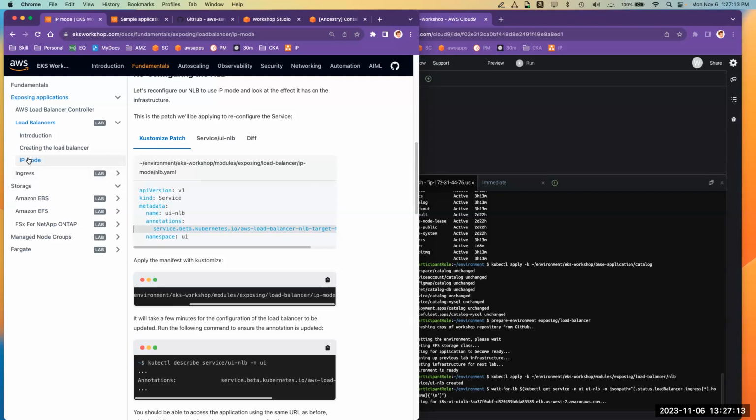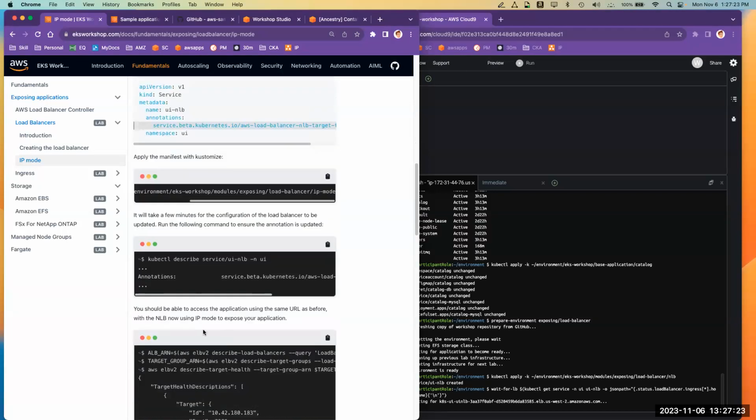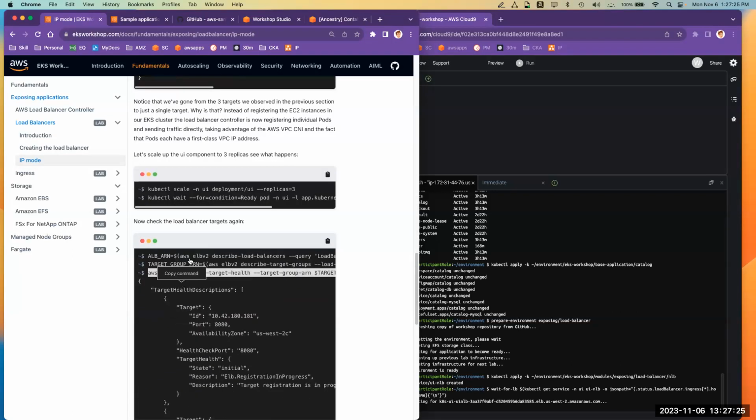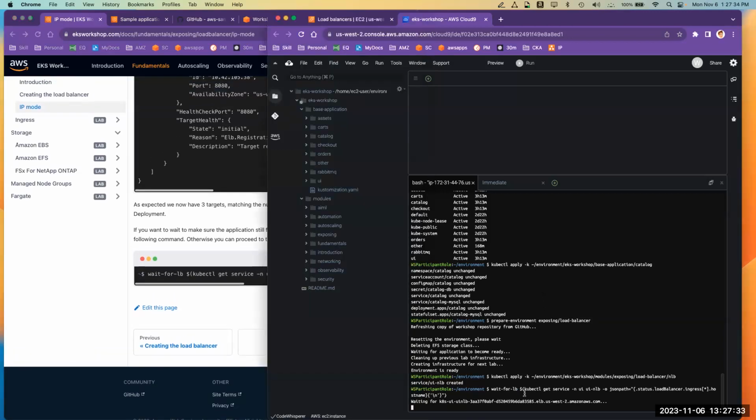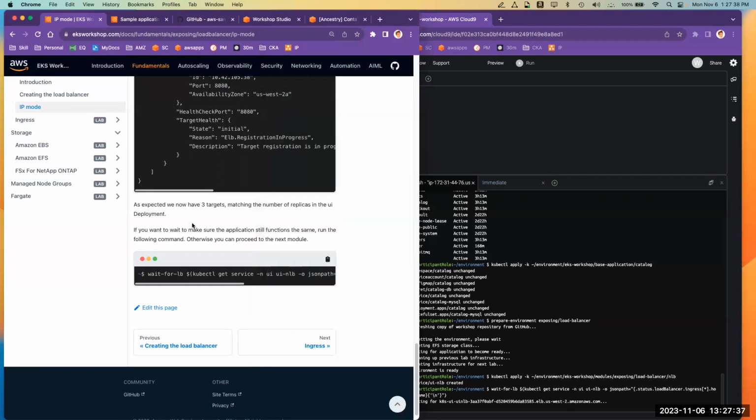So we are in IP mode. So technically we are moving from the regular URL-based to an IP-based mode. So once we get it, it's going to show up as an IP from this command. When you run this, we'll get the IP address. So the one we are deploying here is an NLB mode. So you'll have a URL, a DNS name.